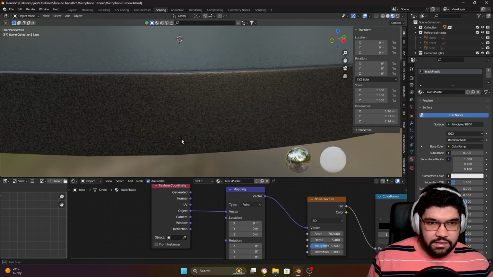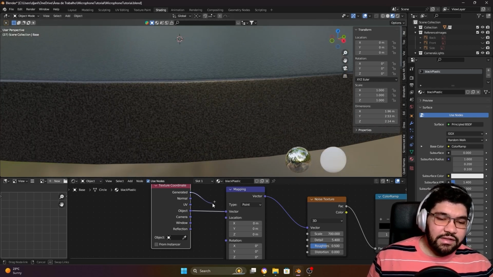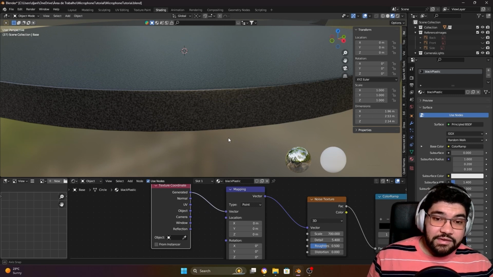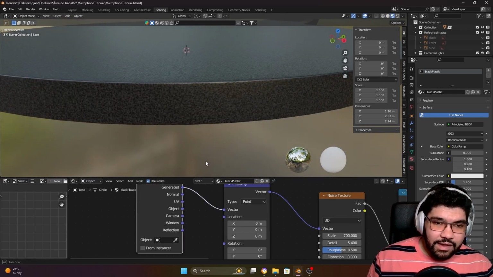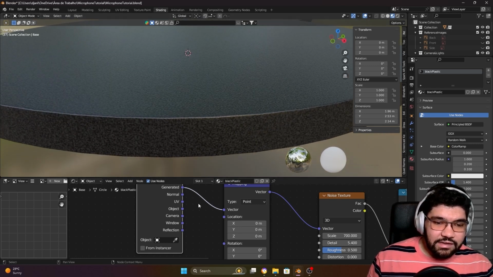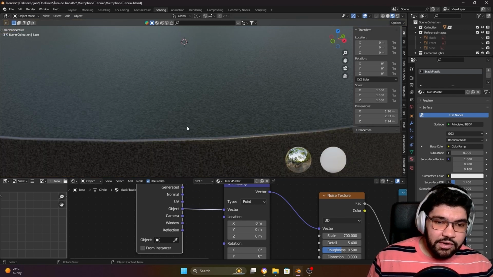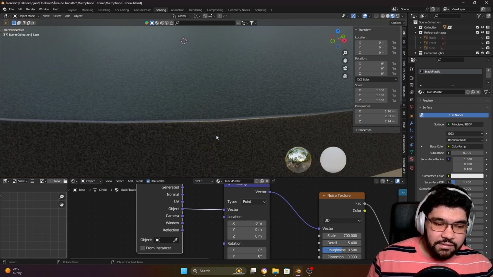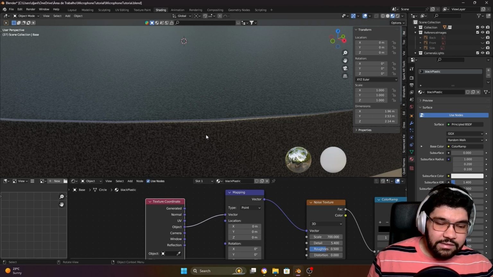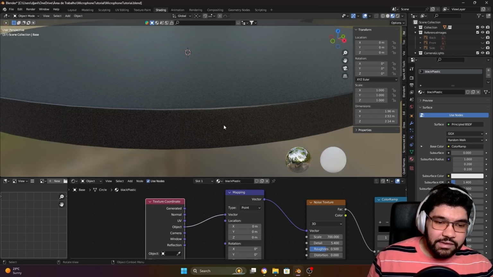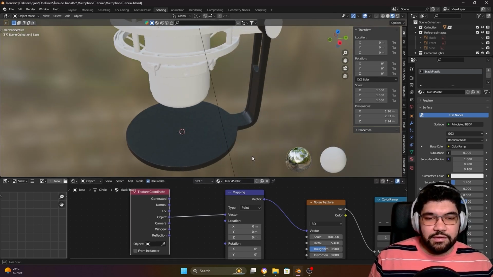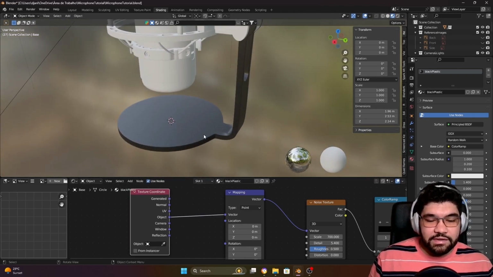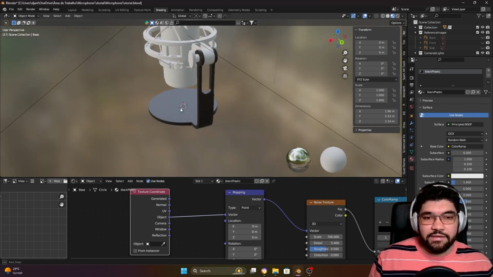But if I change it back to generated, the difference is very subtle, but there is a stretch here on the sides. So I prefer to use the object option because it looks more uniform, you know? So right now, in this situation, I'm gonna use the object output here because in this base, we won't need to UV unwrap it, you know, to apply any texture. So the object option is fine.